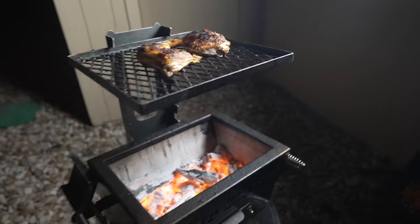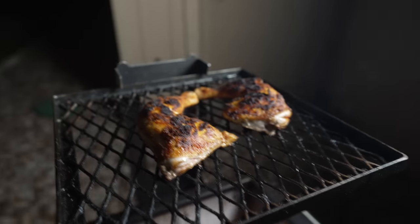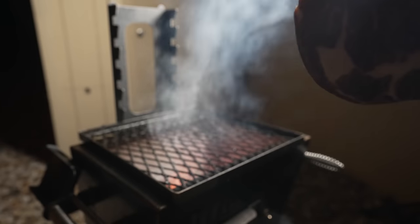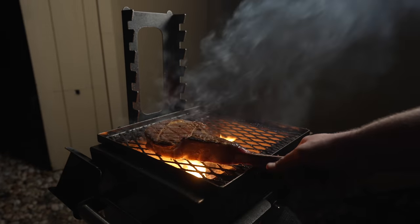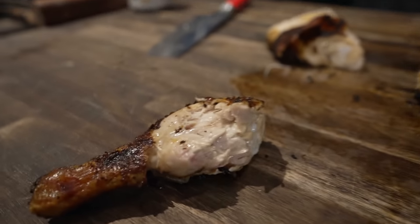There's definitely a bit of a learning curve to this pit. I had this chicken all the way up on the top rack and even still, when that fat starts dripping it can kiss the bottom of these things — so they got a little darker than I wanted, but still look good to me. Chickens came off the pit looking good, we're gonna let those rest. Are you a drum guy or a thigh guy? I thought I was a drum guy but I think I'm a thigh guy. Yeah, me too. Nice looking juicy blade though.